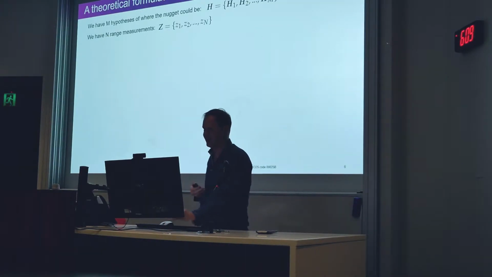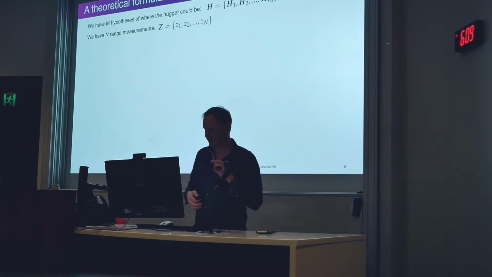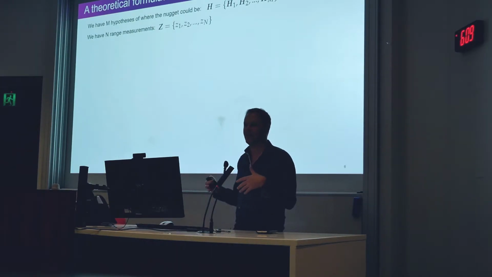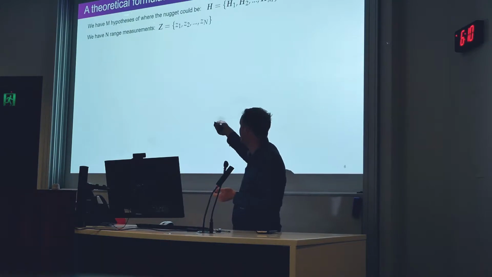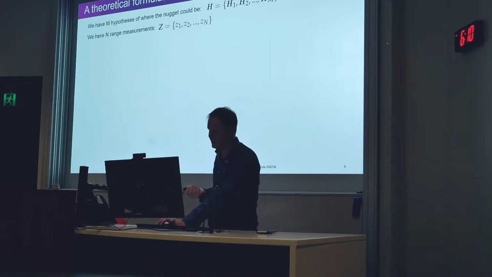Okay. Now I don't like to do too much math. I normally do it by hand, but this is, like I said, really, really simple. Let's suppose that we've got a whole heap of hypotheses of where we think the nugget is. 1 metre, 2 metres, 3 metres, up to 100 metres. We had 100 of them. We'll say M is 100 hypotheses, and there they all are. Let's say we've got n range measurements, and in the previous example, there were 6, right? So you've just got a list of ideas and a list of measurements.